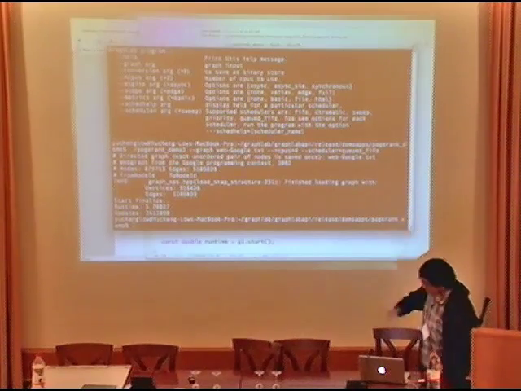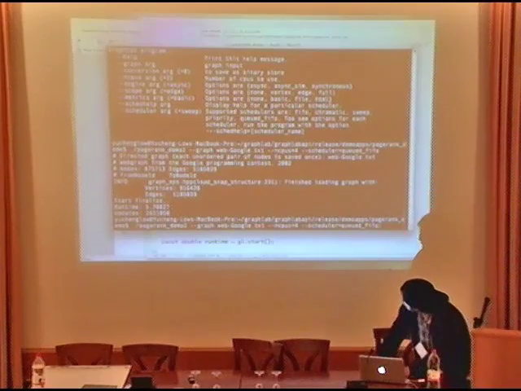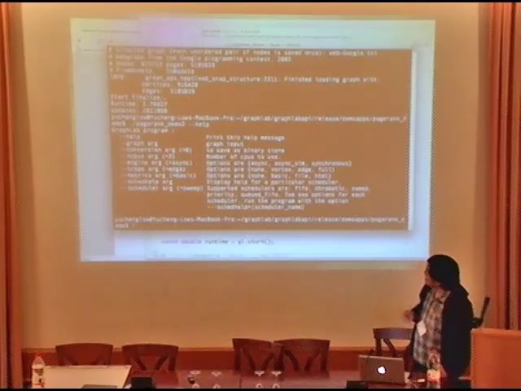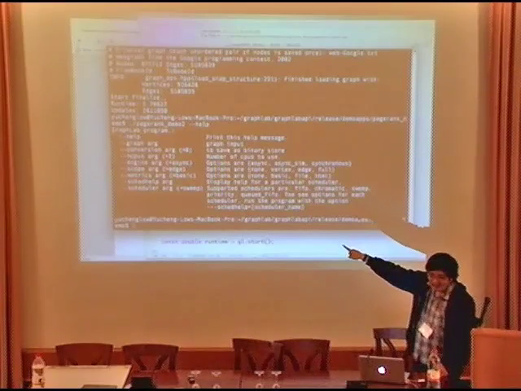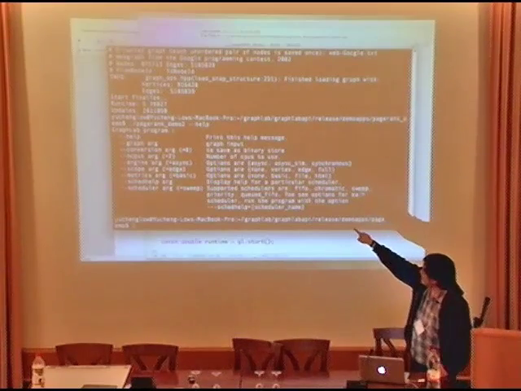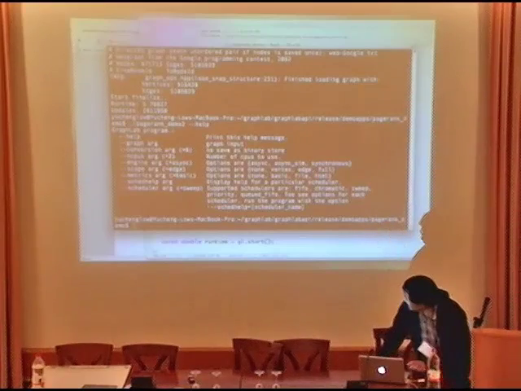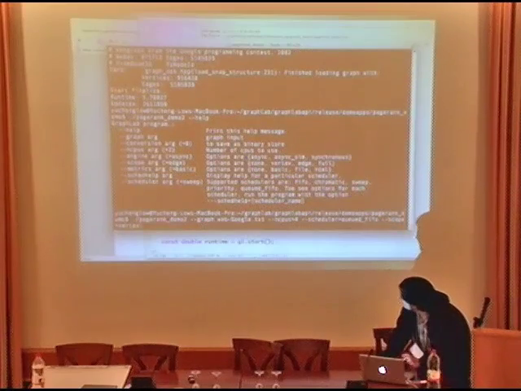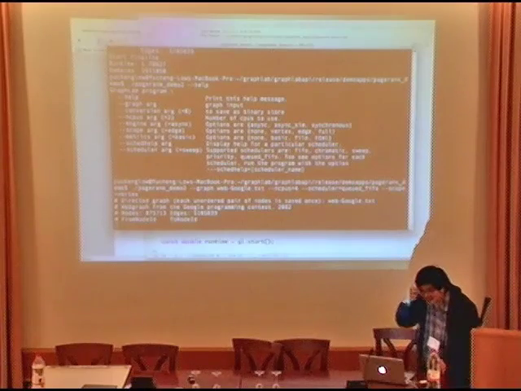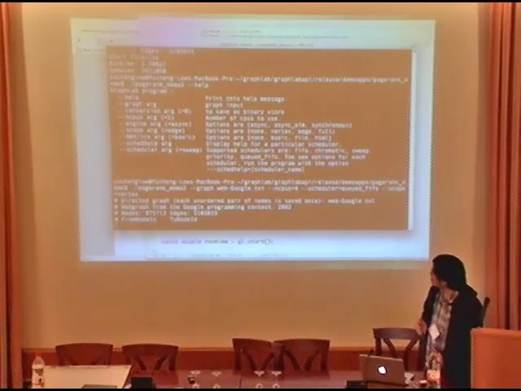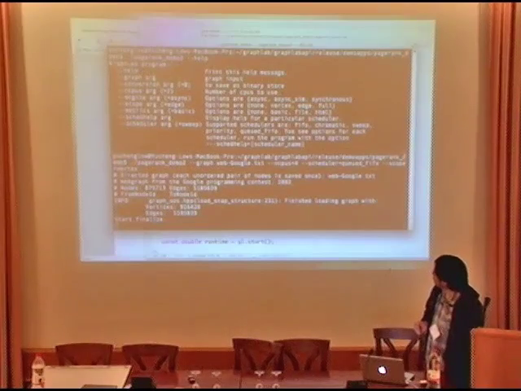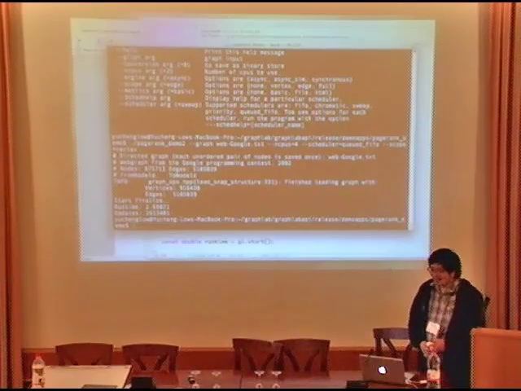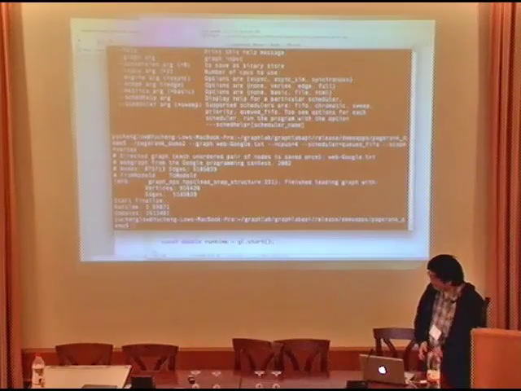So another interesting option, which you will see here again, is this mysterious scope option. So it defaults to something called edge, and there's a few other options like vertex and full. And just out of curiosity, let's see what happens if I run scope equals vertex. 4.7 seconds. Now, what does that scope equal vertex thing do?